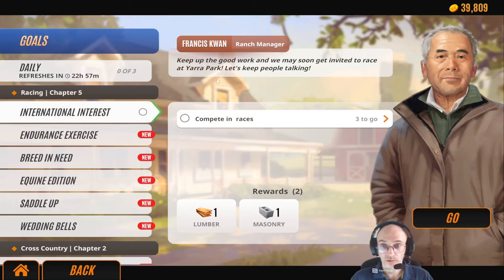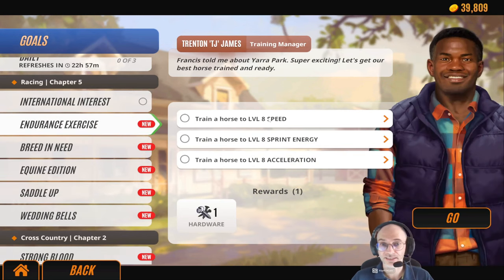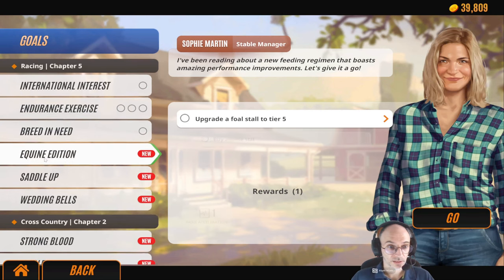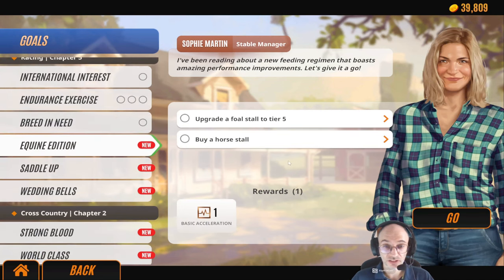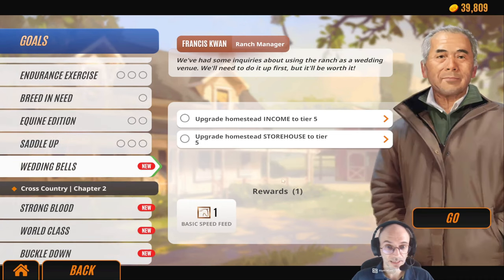So we may soon get invited to race at Yarra Park, which is a bigger race course. Endurance exercise. Okay, so train the horses and all that. I will try to do that off camera. Breeding it. Breed a grade 3 or higher horse. Equine edition. Upgrade a foal stall to tier 5. Buy a horse stall. Saddle up. More training. And wedding bells.